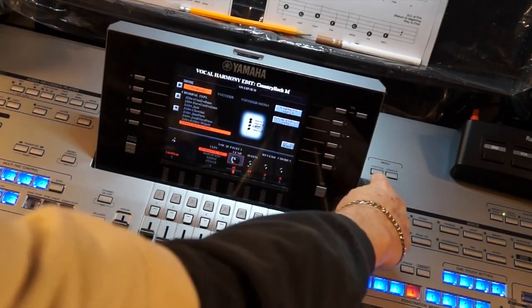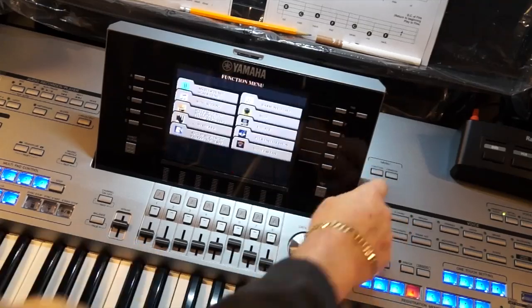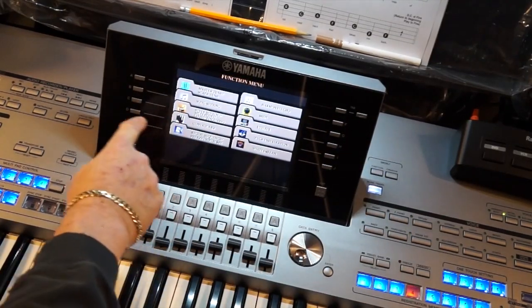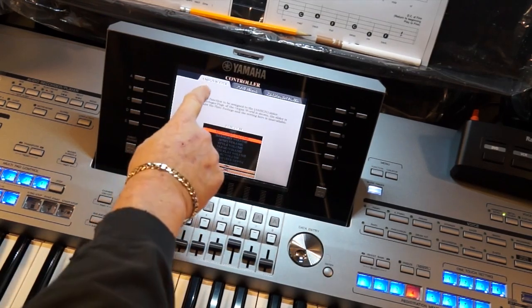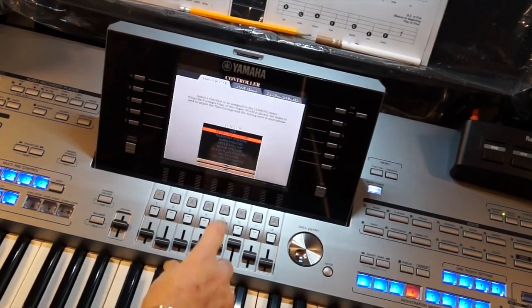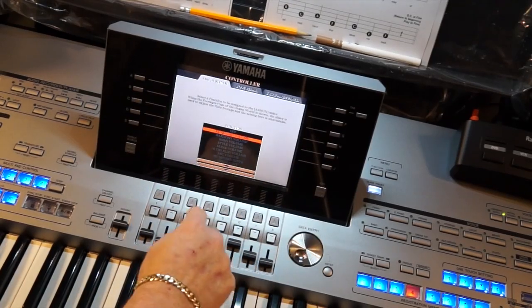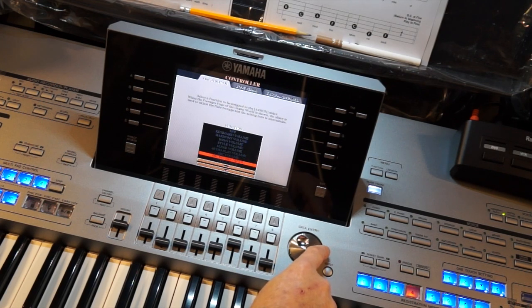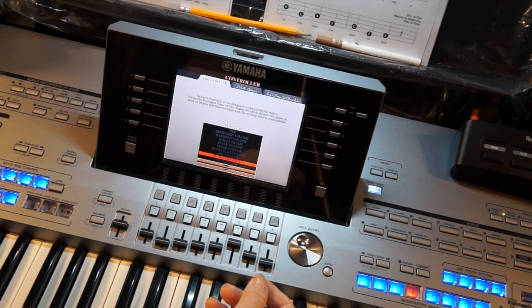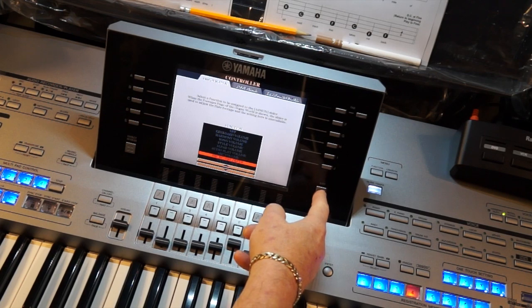Alright, so now let's hit our function button. And we're going to go down to controller, D, hit that. And look at here, function, assign slider, it says right there. So right now it's on keyboard volume. I can use the buttons underneath, or I can scroll, of course, and you can see everything that's in here. So what I'm going to do is mic reverb depth on that slider. I don't have to hit save or anything. It'll say right there. Just hit exit and exit out of there.